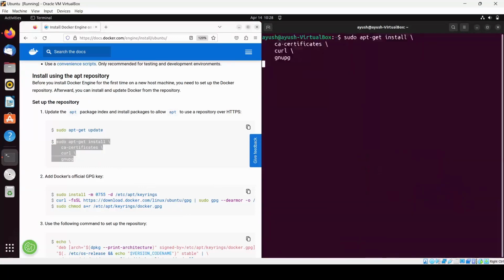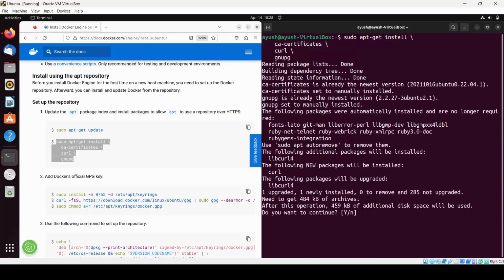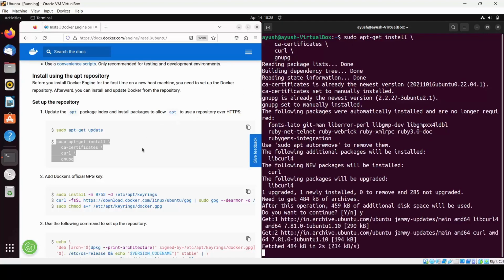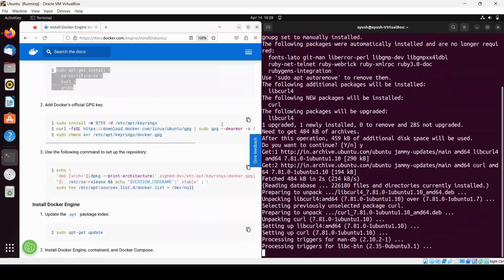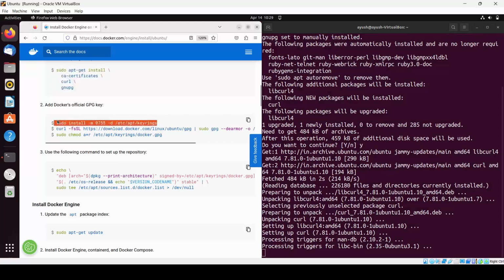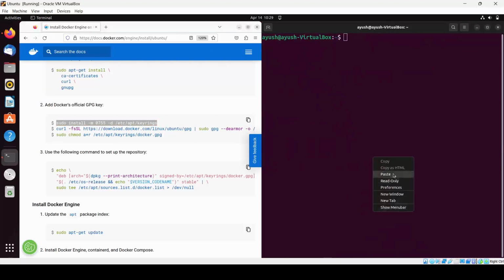Okay, run this command. Cool. So just do yes. Next you will need to do this one. First we'll run this command. Let it complete. Clear the screen. Again, paste that one. Hit enter.